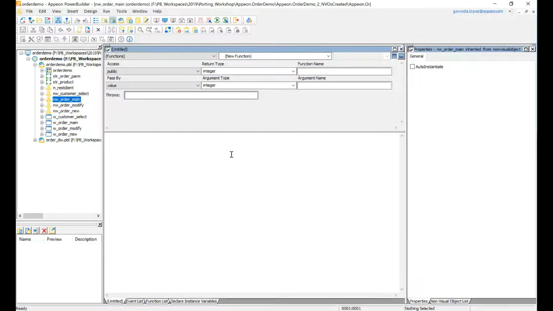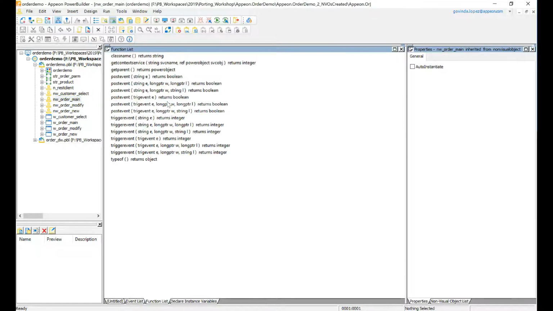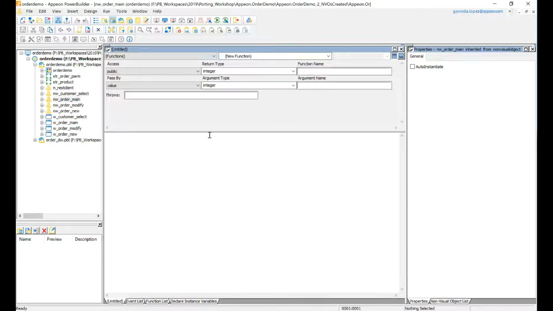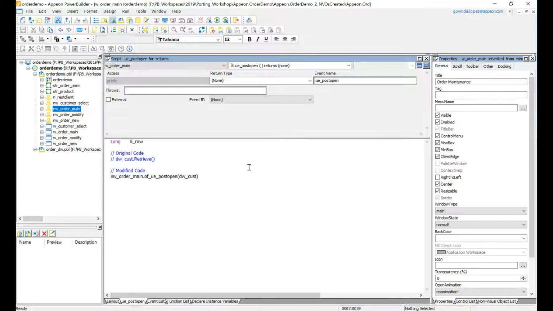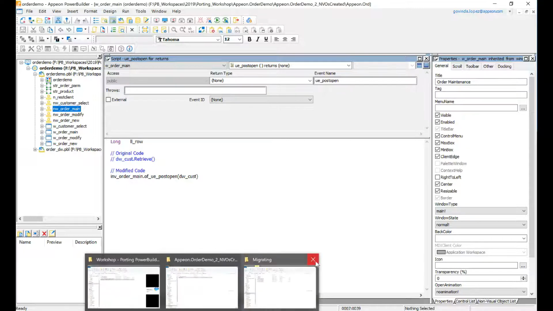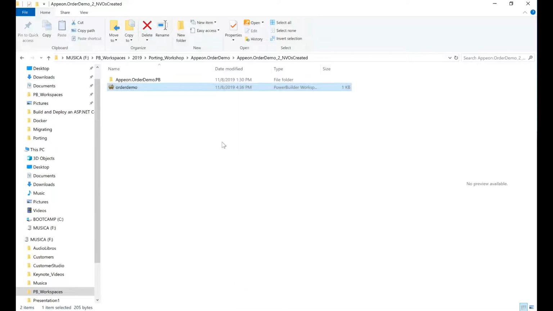Okay, so you'll notice that I don't have any functions in here. So that's what the main purpose of this is going to be, actually setting up the functions into my NVOs that would be calling the different retrieval methods and everything that I might need from my application. So now let's take a look at how this would actually be done once we have completed this, the step of migrating everything to NVOs. So let's take a look into the next project right in here.